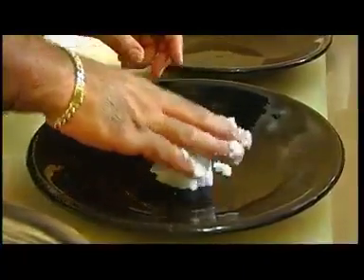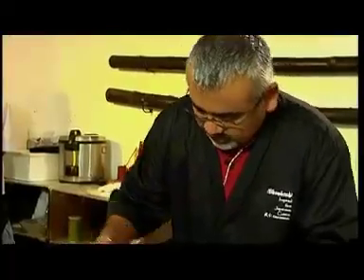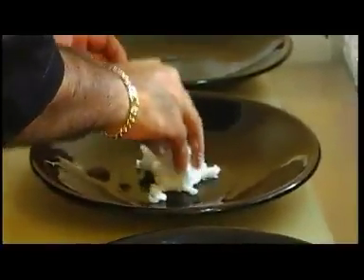We are on the last three dishes and the crab is baking in the oven. I just want to prep this for plating — it's just salt with water to level it out so it stays straight. This dinner is harder than I thought: we are filming, we are cooking, they are eating, I am going to talk to them, the crew is talking to me, the crew is getting hungry, I am getting hungry. Here we go.